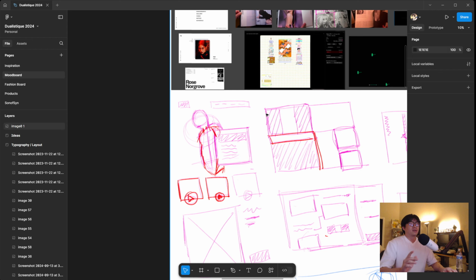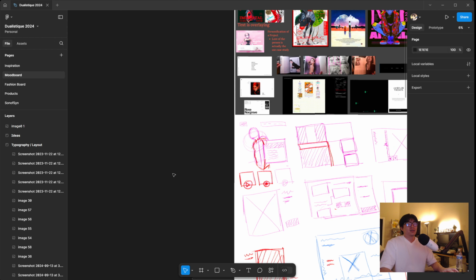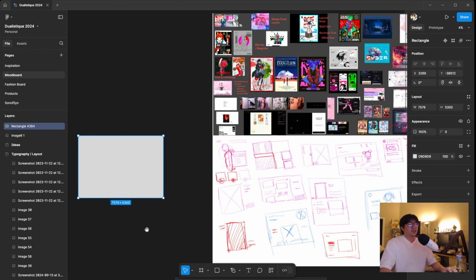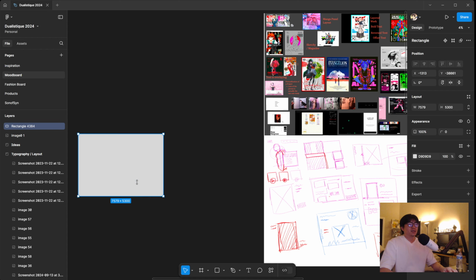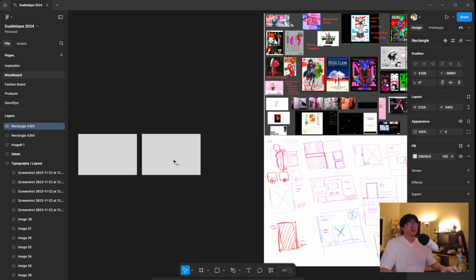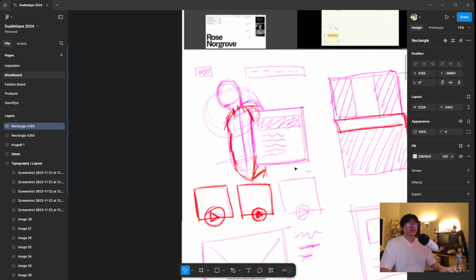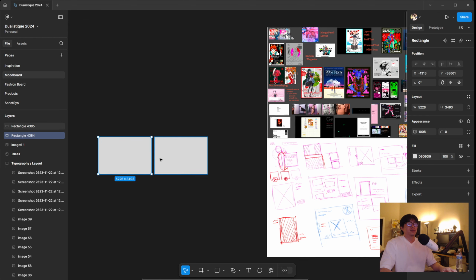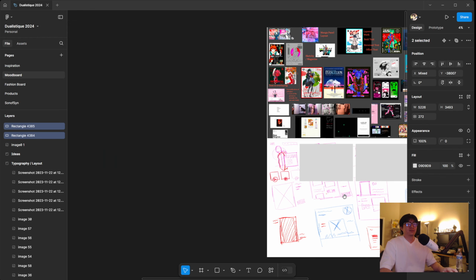But I will probably count it for this step. I will generally create squares, trying to make some type of layout. So what you can do over here.